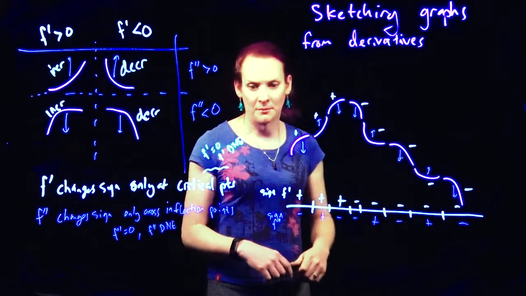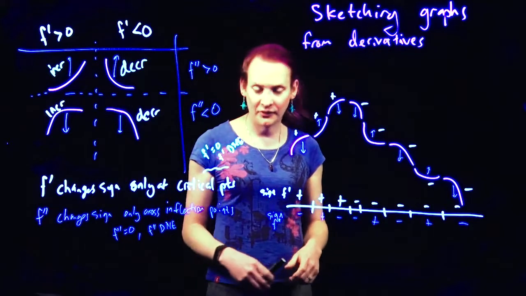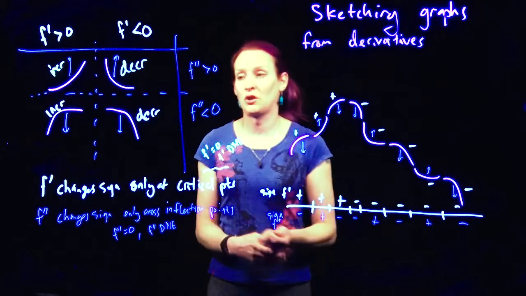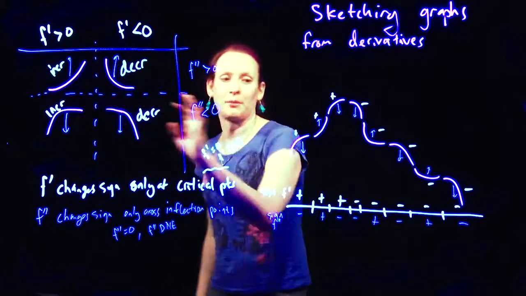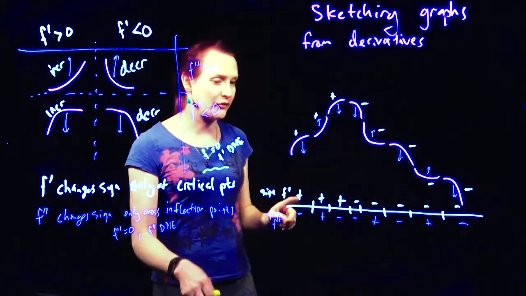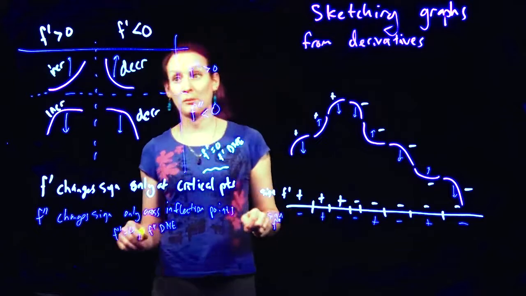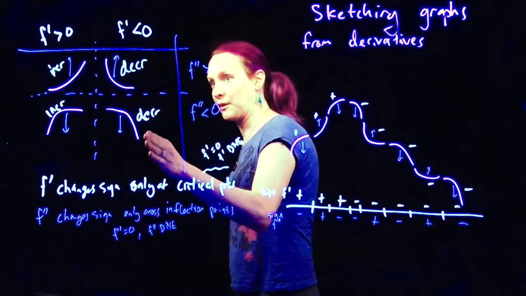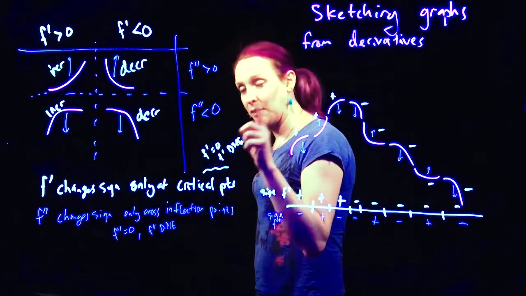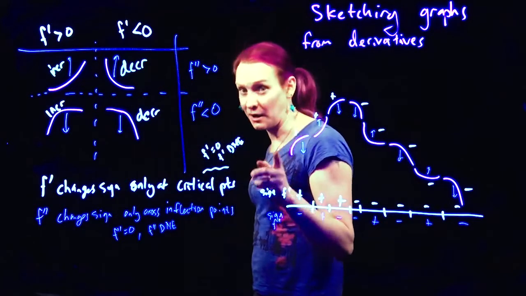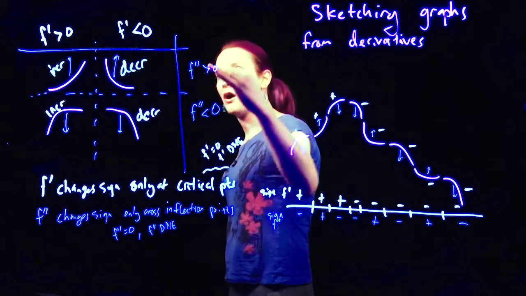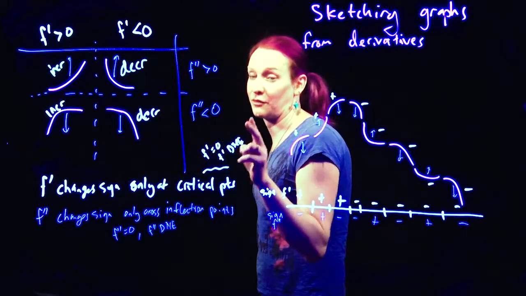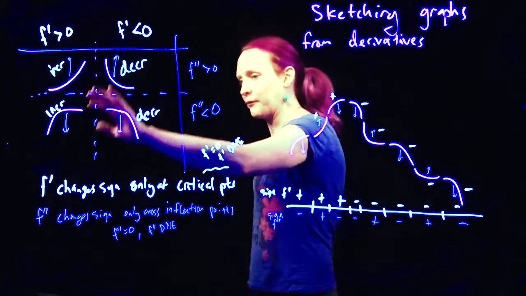So there's kind of a process that is not illustrated in this video because I wanted to show you how the four building blocks can be used to construct any differentiable function. And those four building blocks come from whether it's increasing or decreasing. That's one value. It's either increasing or decreasing. Could be constant, but probably not. Increasing or decreasing, or concave up, concave down. So the combination of those two possible values across those two properties gives the four pieces.